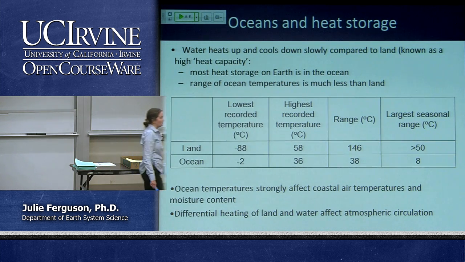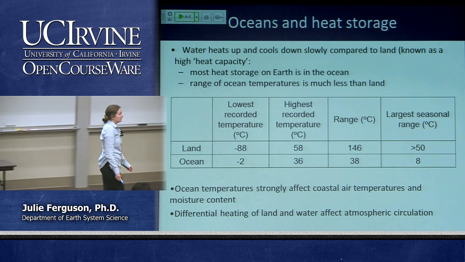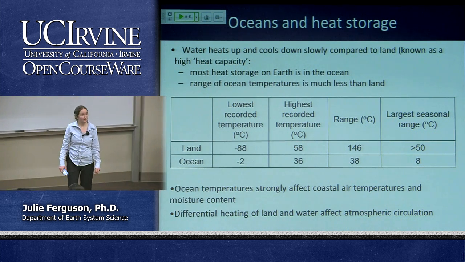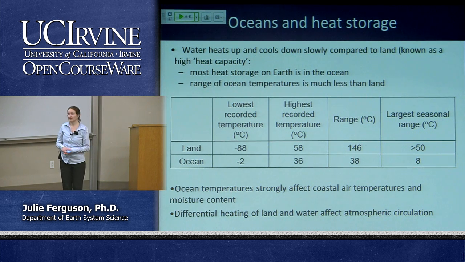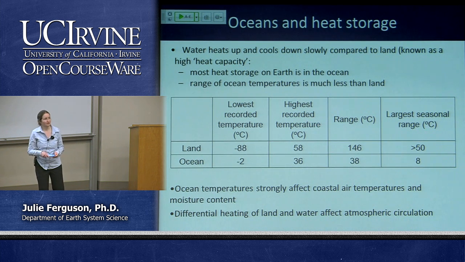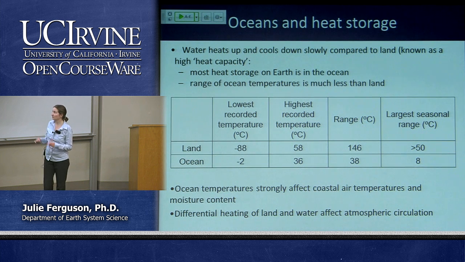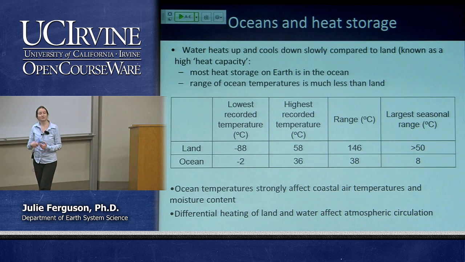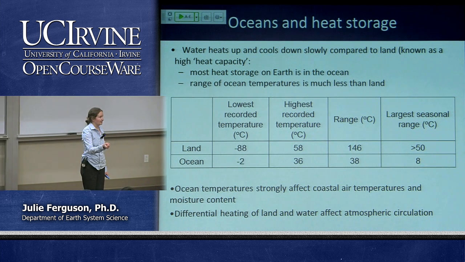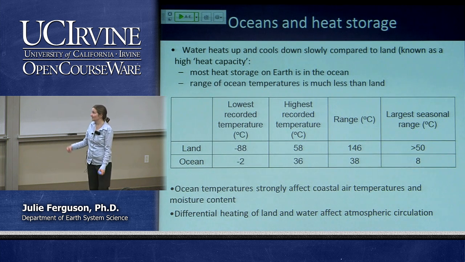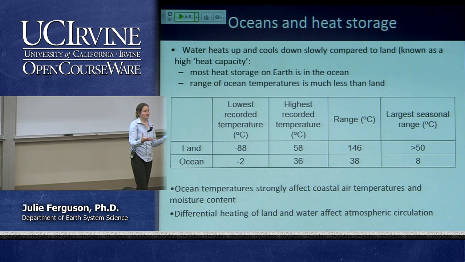So one last thing about the heat content of the oceans. The heat content of the oceans is really important for stabilizing Earth's temperature. And water, we haven't had time to go into it, unfortunately, but water is this really amazing little molecule that does a number of things that it shouldn't do because of the way it's bonded both within the molecule and between those molecules. And one of its characteristics is that it takes a huge amount of energy to change its temperature. And you know that because when you're starving, you try and boil your water, and it takes forever to boil, right? If you're going to cook pasta or rice or something. And so it takes forever to boil because you need to put a lot of energy in.